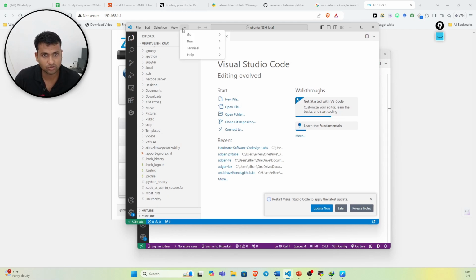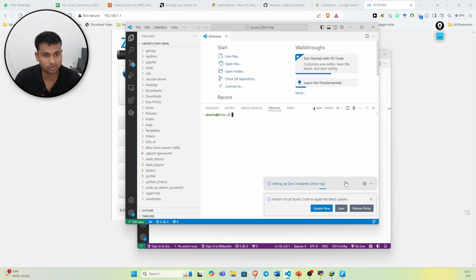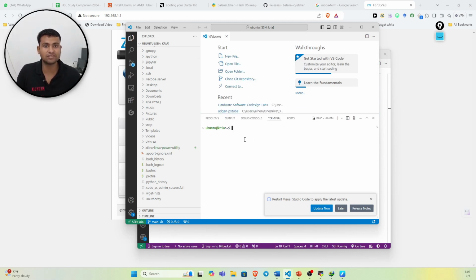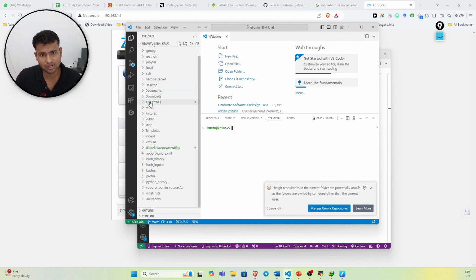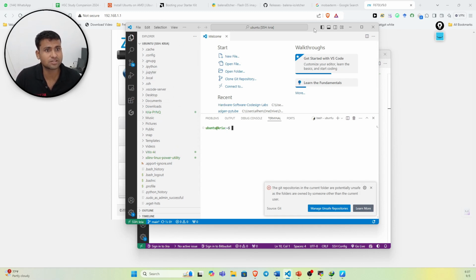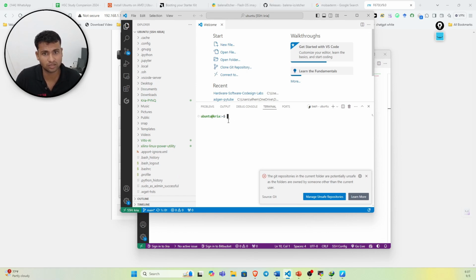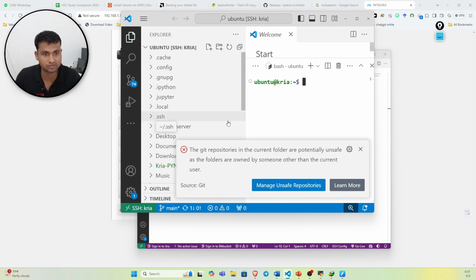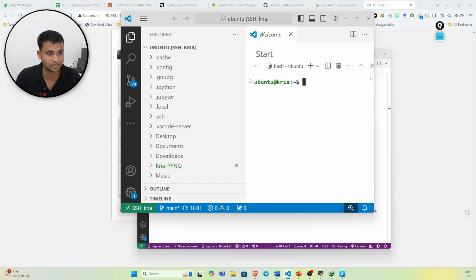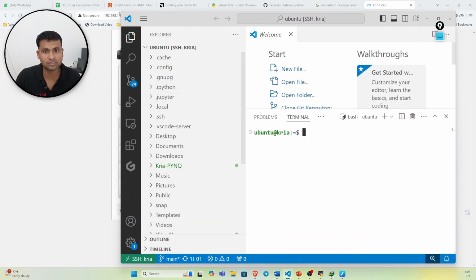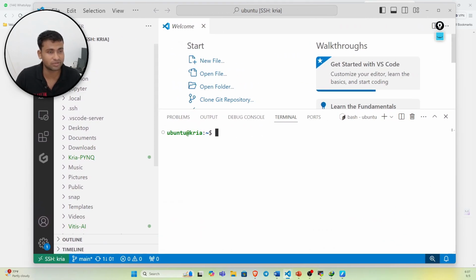Alright, and you can also run a new terminal on this. So now anytime you enter commands, you can run them here, and at the same time you can look at all the files which you have on the left side. So this is the best way to interact with any board. Let me just zoom into this a little bit for your easy viewing. But in order to connect to the board in this way, the basic thing you require is the IP address.